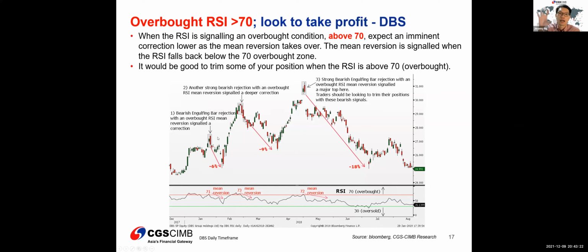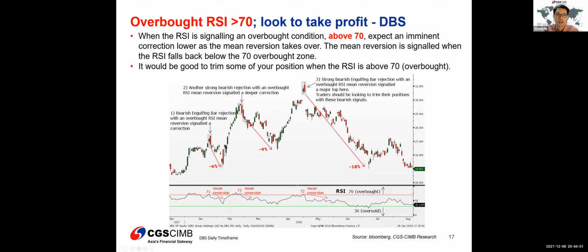If we were to couple that with identifying key price action, for this case, we'll be identifying bearish price action. If we were to spot some bearish price action in conjunction with the RSI signaling an overbought condition, usually that is when we will start to see the correction playing out, thereby leading to a sell-off. So for this case, we have highlighted 3 good examples over here. Once in January, once in February, and then once more in April. All 3 of such examples actually led to a nice pullback of around 6 to 18% due to the fact that it's firstly overbought, and secondly, due to the fact that we saw some major bearish price action showing up.